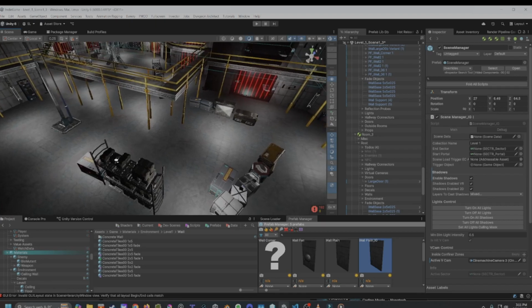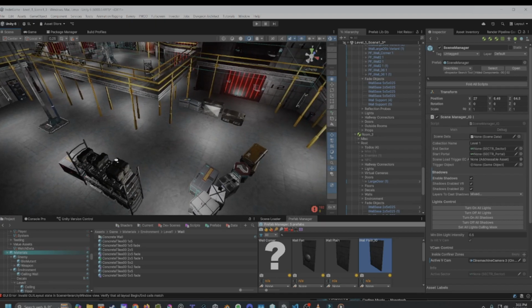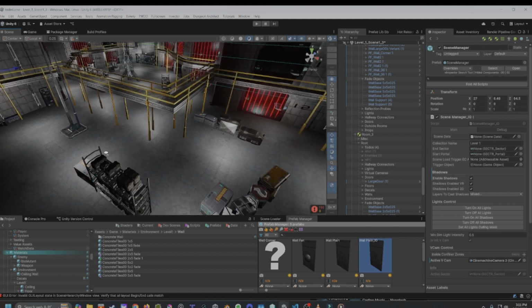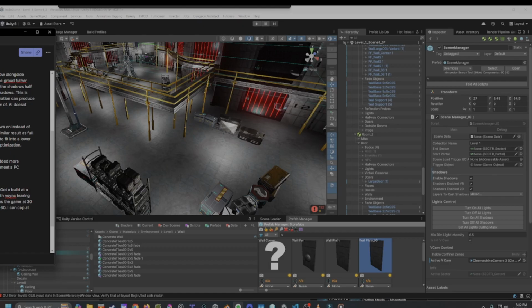I wanted to have at least 60 frames a second because I think that's the standard, and my monitor is 60 frames per second. 30 frames per second, it's playable, but it feels rough, especially when I'm achieving a consistent 90 with my optimizations. So I didn't really know what was going on there.